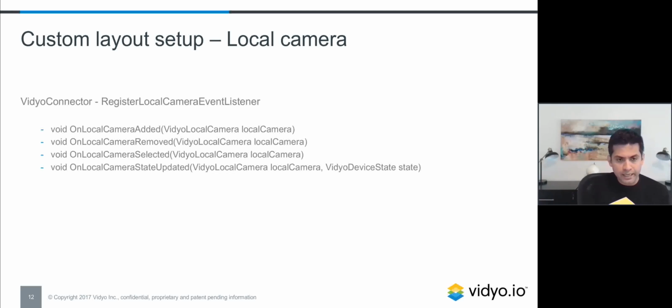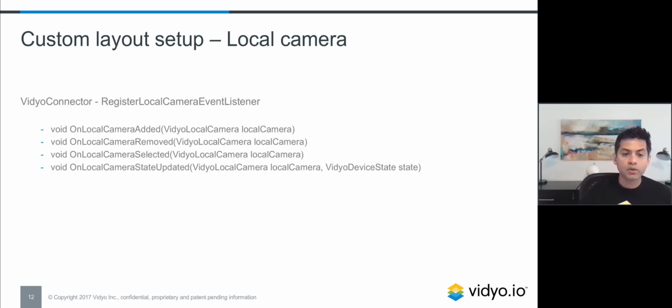So the first thing is, you register for local camera events. When you register for this event and you implement the callback methods, you'll get notified saying, hey, a local camera got added. So if there were 2-3 cameras, this will get triggered 2 to 3 times, depending on how many cameras you have. If it's removed, which one is selected, you can still switch between the selfie cameras, and you get all these.